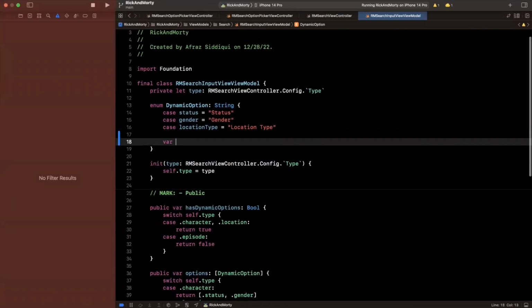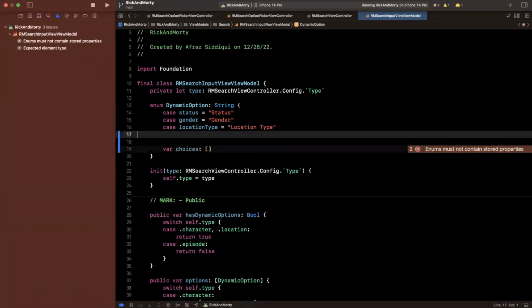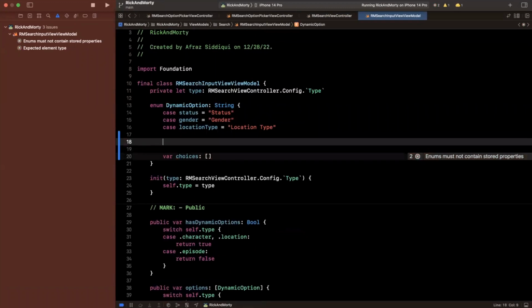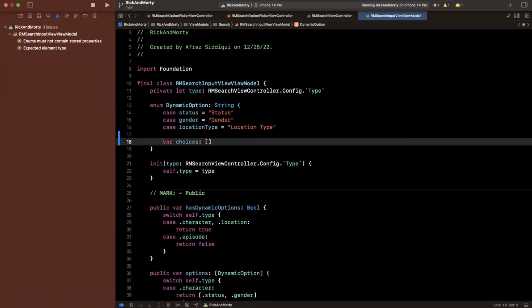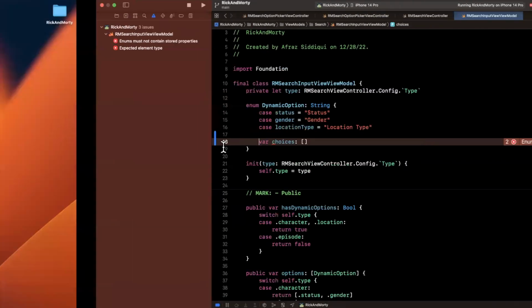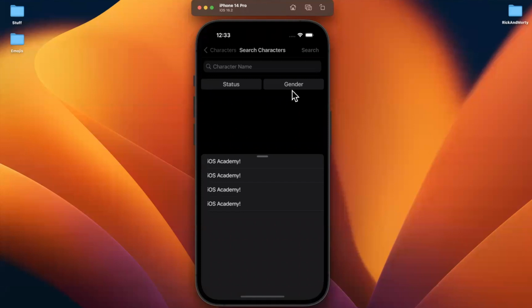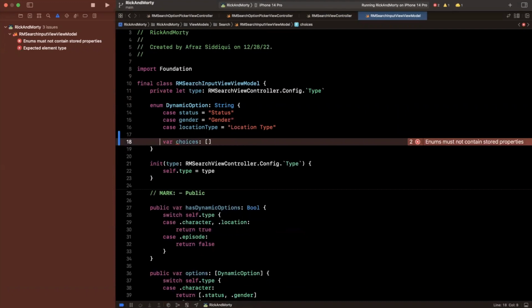So on this, let me call this choices. Maybe it's a little better of a term. And choices will, I guess, be another enum in here. Well, let's see, what do we want to do? Let me think of a type safe way of going about doing this. When the user selects one of these choices, the choice should be applied to the particular button that we click. So if I click on gender over here and select male, instead of seeing gender, I should see male. So perhaps we'll just use strings. It doesn't have to be all too complicated. So this will be a computed property.